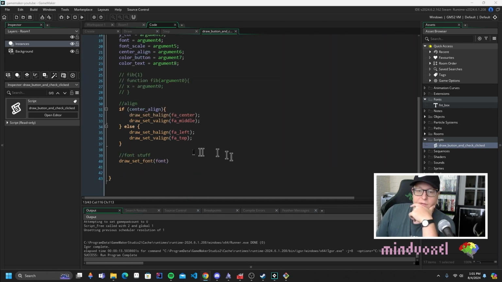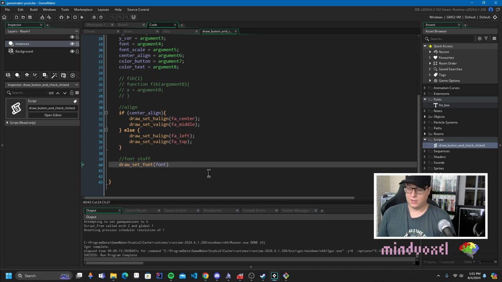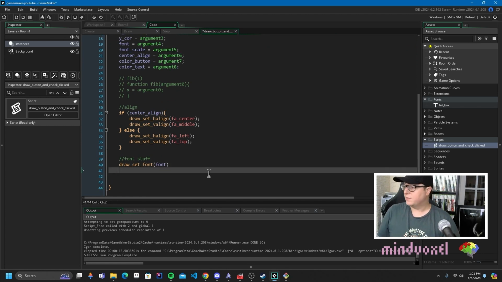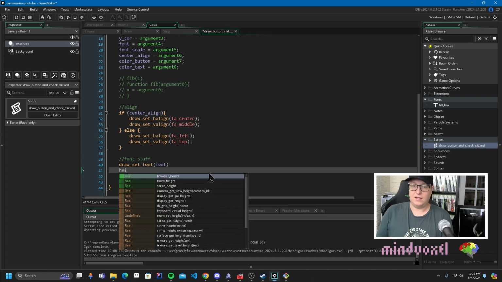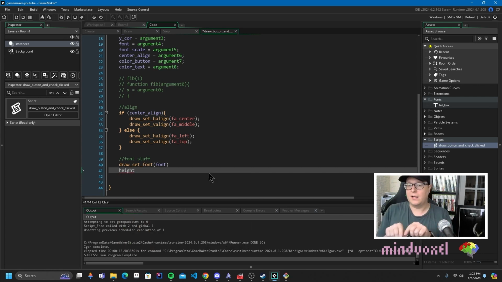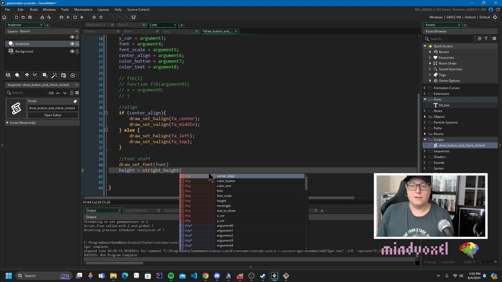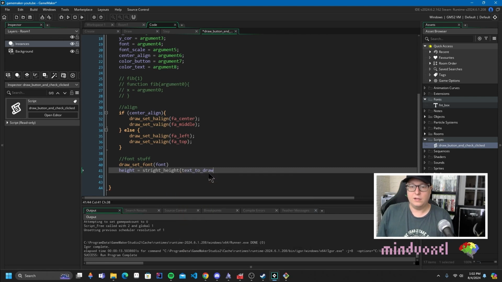What I was in the middle of doing before I went off on that tangent was setting up the font. And one of the things that I mentioned that this code does is it's going to draw the box around whatever text we provide. To do that, we're going to want to get the size of the string that we just drew to the screen. We can do that by doing this.